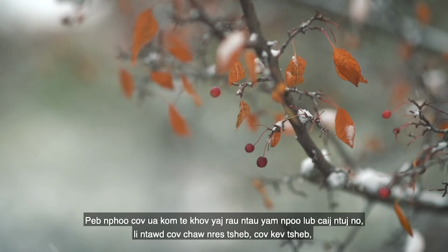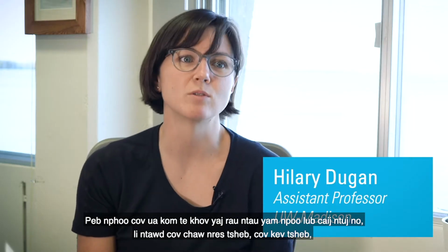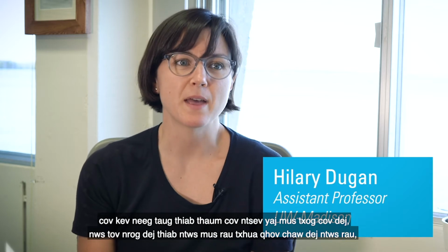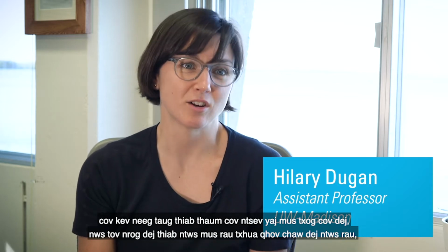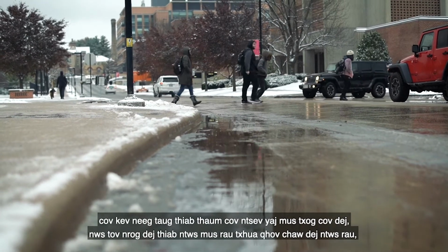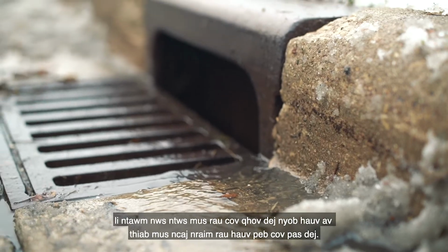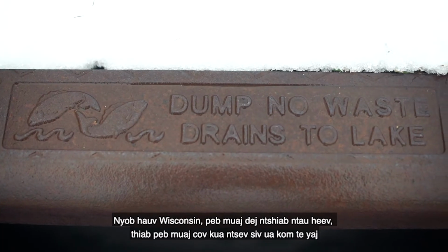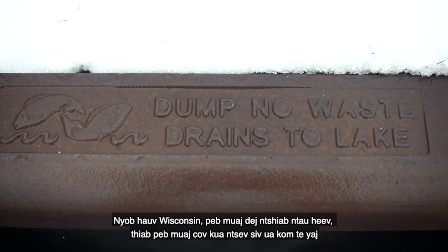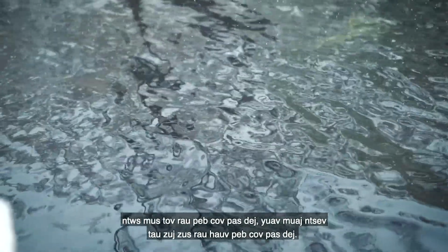We apply de-icer over a lot of different impervious surfaces in the winter, so parking lots, roads, sidewalks, and as soon as that salt is hit with water, it dissolves and it goes anywhere the water goes. So in this case, it runs into storm sewers and straight into our lakes. In Wisconsin, we have a lot of fresh water, and as salt runoff from de-icers pollutes those lakes, the concentration of salt starts increasing.